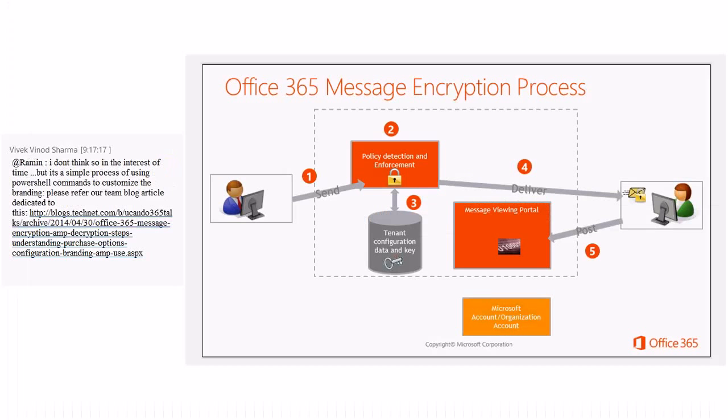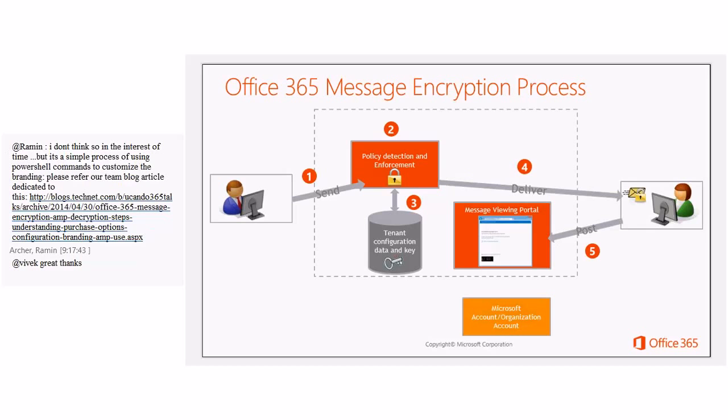perform a realm discovery on the recipient. In other words, the person it was sent to. So we look at the SMTP address of the recipient and then determine if that recipient is an Office 365 tenant or if they're external to Office 365. Okay. Now we prompt the user then to authenticate using either their organization ID if they're an Office 365 tenant, or to use a live ID if they are not an Office 365 tenant.